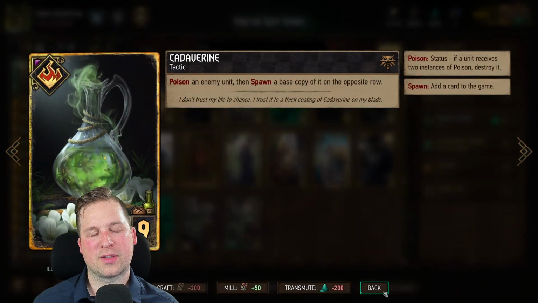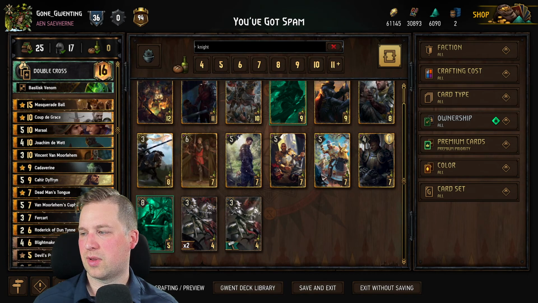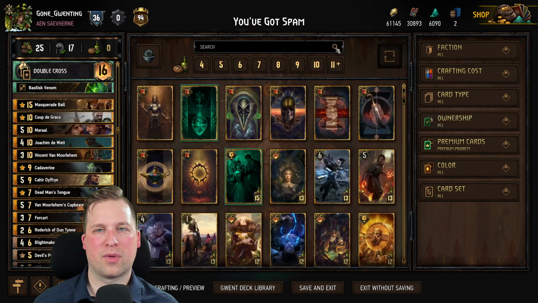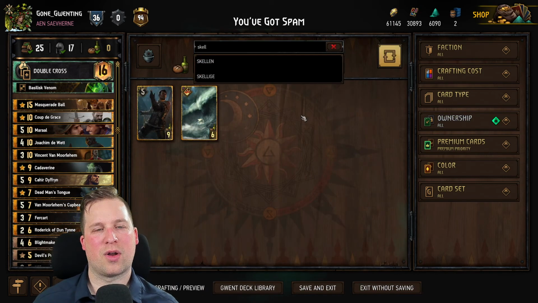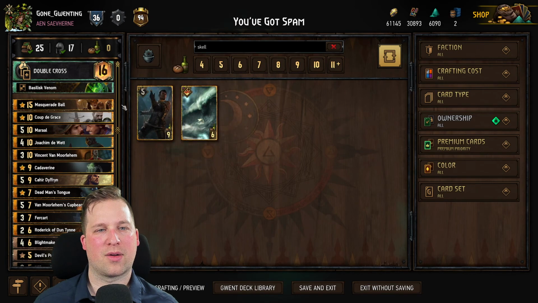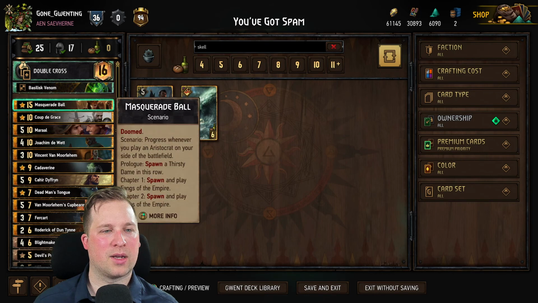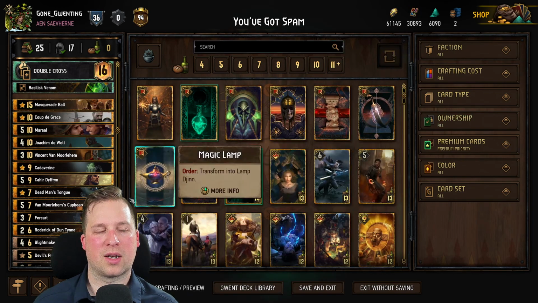The Cadaverine is just a single poison. We're not running it as I usually like to do with Cadaverine. I usually like to do that with our homeboy Stefan Skellen, who allows you to play it twice in a row, so that way you can kill the unit and copy it twice. That's not going to work out for us in this package. We have more than enough poisons. So we'll just kind of keep that in mind.